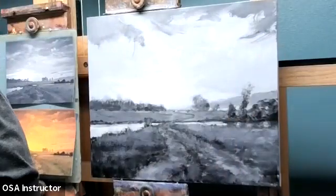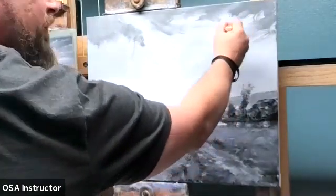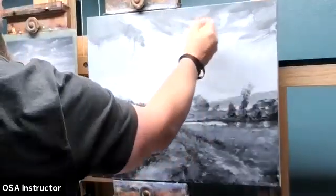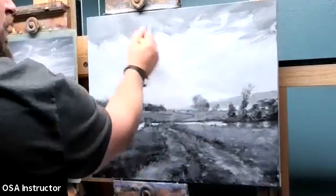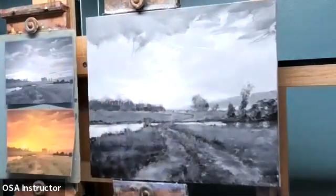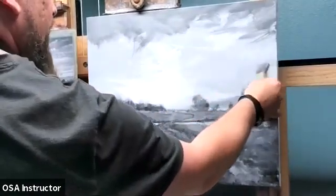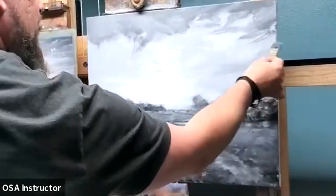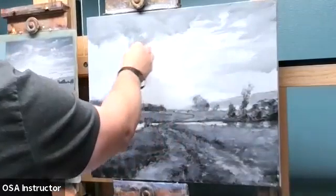So instead, I'm just going to do the big shapes, knowing that they're simply values and that I can mix these back up and bring detail later. It's not really purposely messy, but at the same time, just like I did with the road and with the grasses, I'm just thinking big shapes and design.